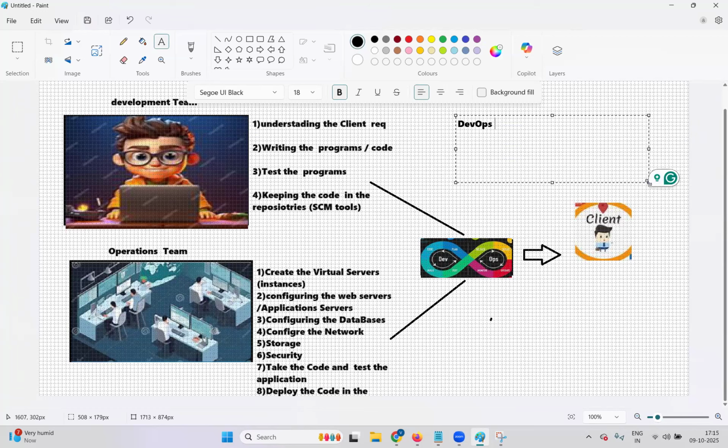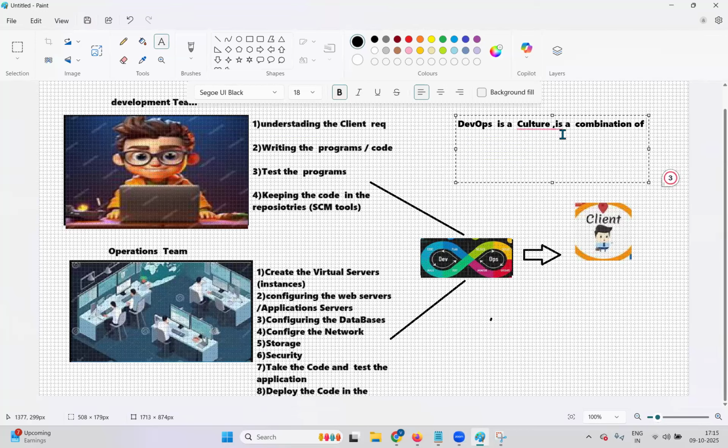Then what is DevOps? DevOps is a culture. It's an environment, right? That's what I'm telling you from the beginning. DevOps is an environment.